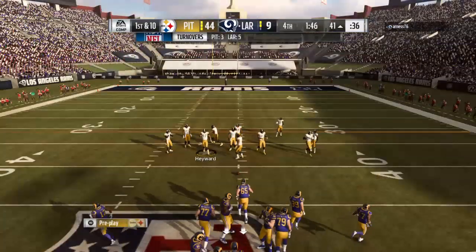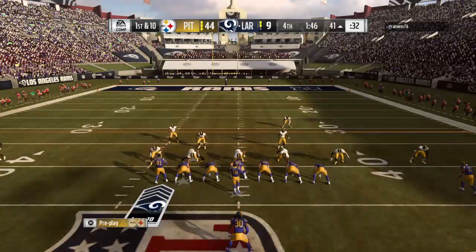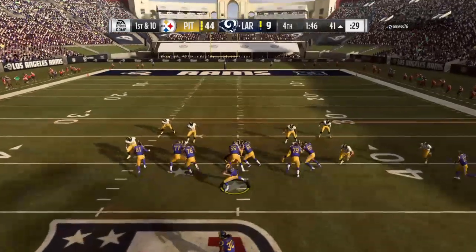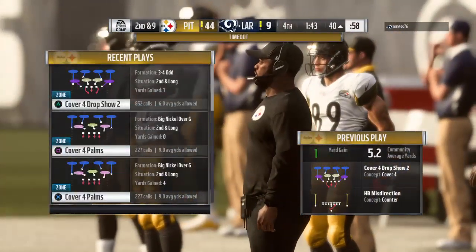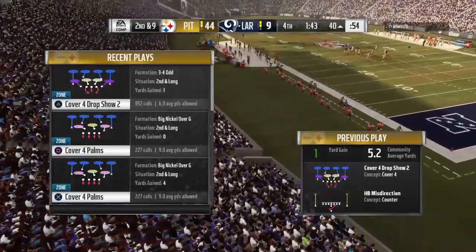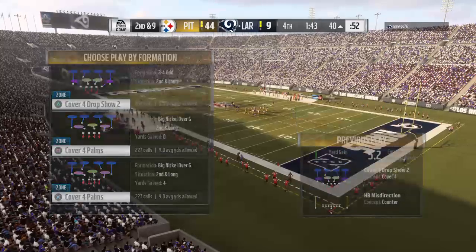All right. Come on now. Back to the workhorse today. It's Gurley. And he'll take this one down to about the 40. Now the Steelers put a stop to the action with a timeout defensively, as they'll talk things over prior to this upcoming second down play. Here we go.